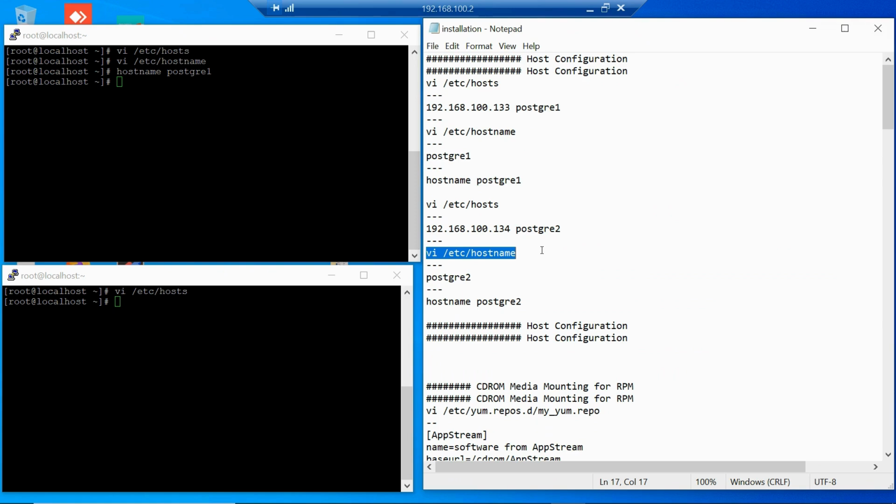Now change the host name as well. Second machine host name is Postgre 2.